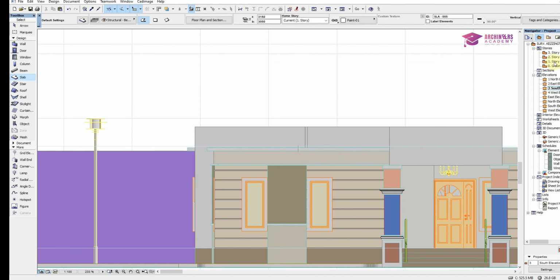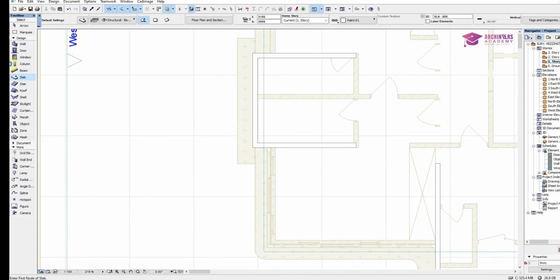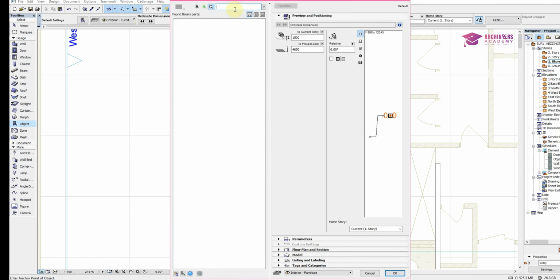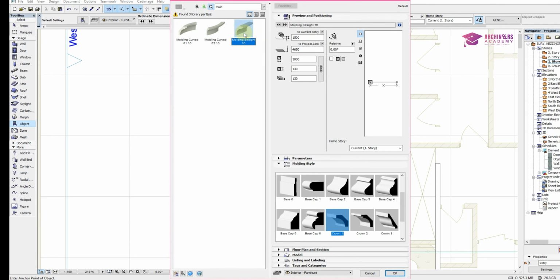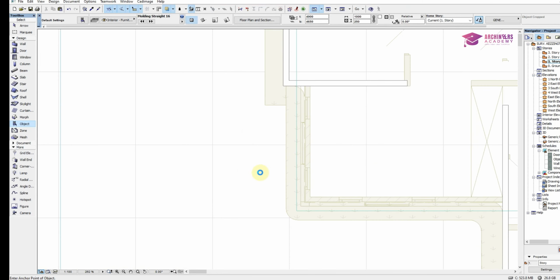So I can now start placing the parapet, the concrete fascia, on this aspect only. So I'll come to concrete fascia, I'll come to object, I'll search on mode. So I'll get mode in straight. Once I click on this, I'll make the first one 250. I can choose the design you want, so I will leave it at this crown one. Okay. So I'll come over to place the concrete fascia.